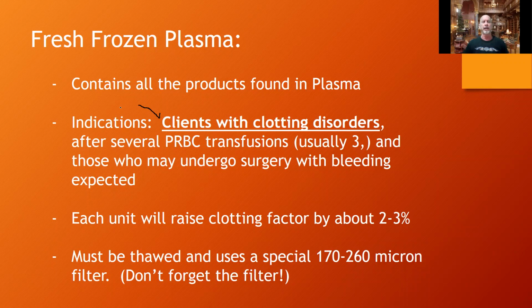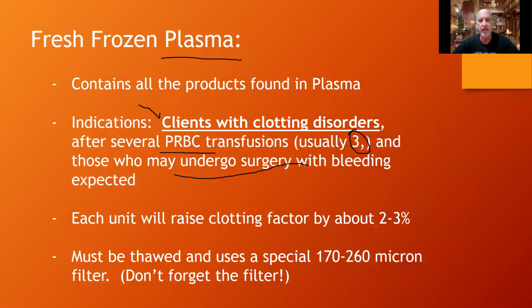And I can't think of it right now, but anyway, I'll think of it probably after we stop. But you get too many red blood cells in your body and not enough plasma and not enough clotting factors. There's a lot of stuff in that plasma, so we have to restore that. Also, we might use it if they're undergoing surgery and a lot of bleeding is expected. So usually about every 3 transfusions of packed red blood cells, we'll give them a fresh frozen plasma.